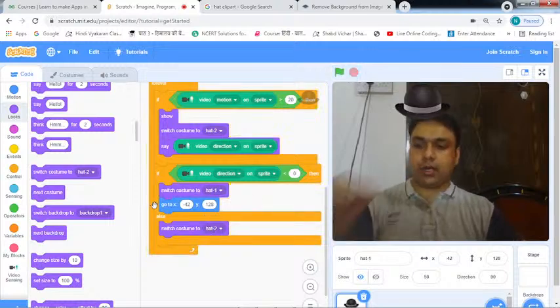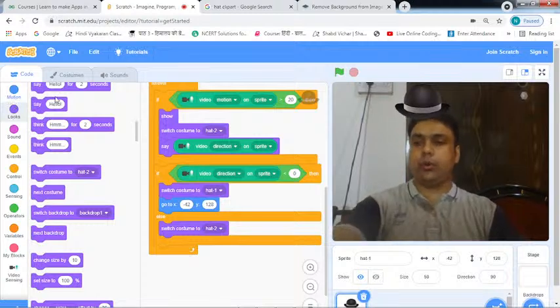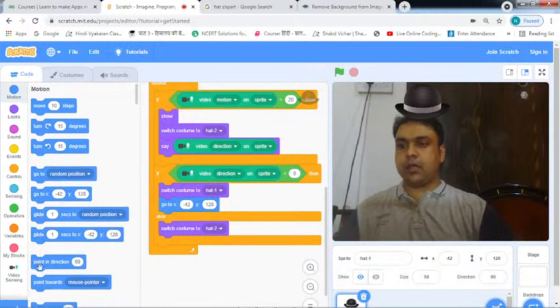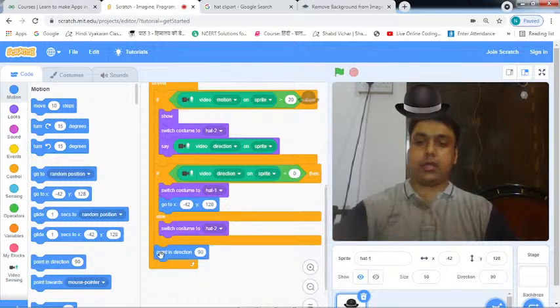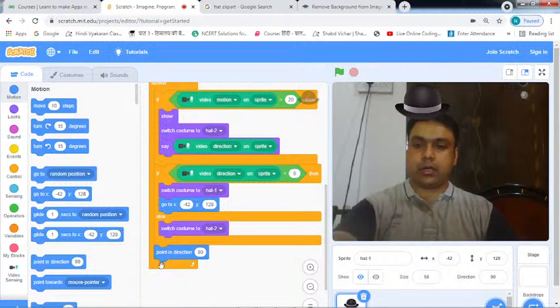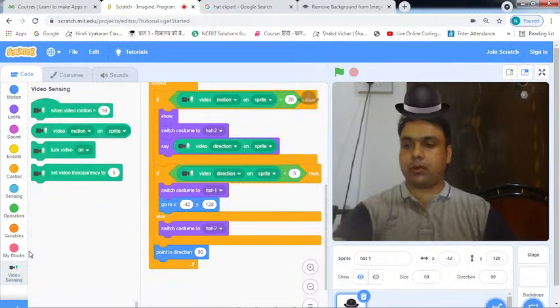Okay, so now let's define the final two blocks, which is the first one is this point in direction. So I would like to define it inside the forever loop but outside this if else loop. And where it should point, it should always point towards this one.